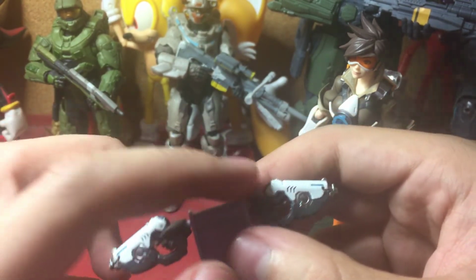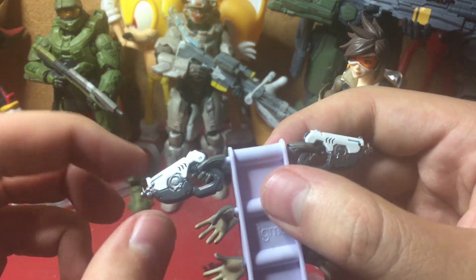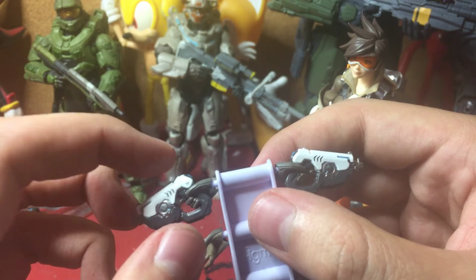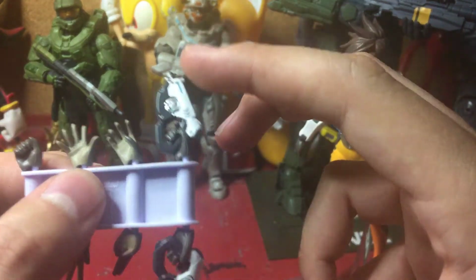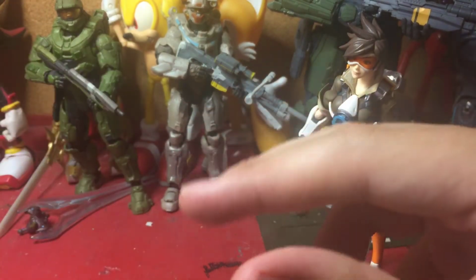And she also comes with gripping hands to hold her pulse pistols. Now, I'm leaving the pulse pistols in these hands because they're pretty difficult to put in and take out. So I'm leaving them in the hands and not taking them out at all.